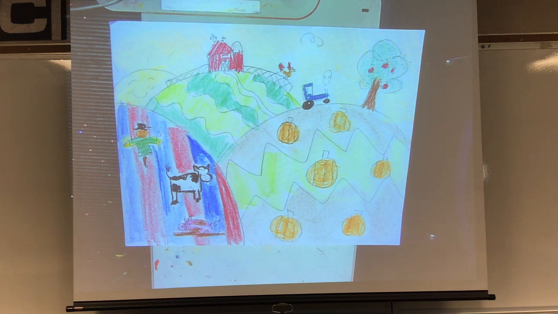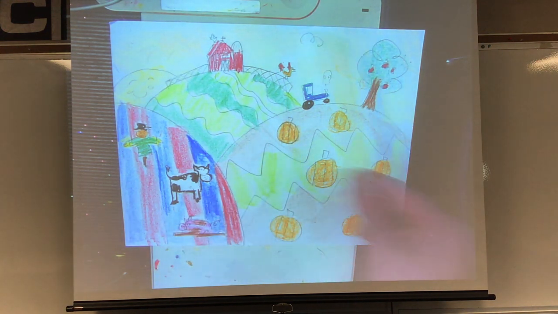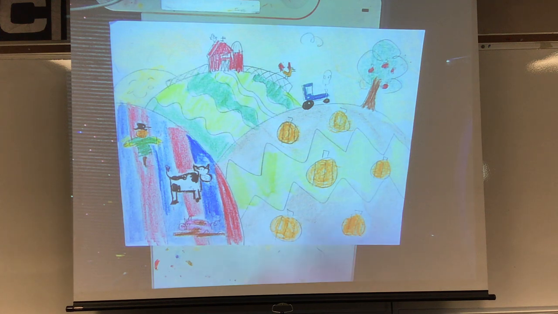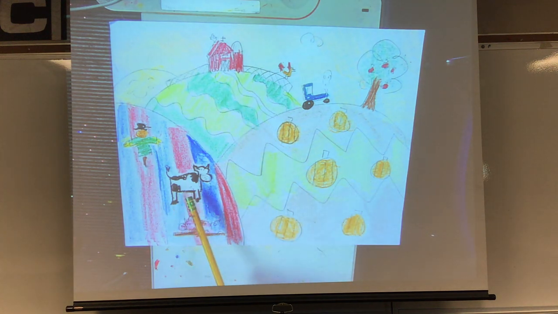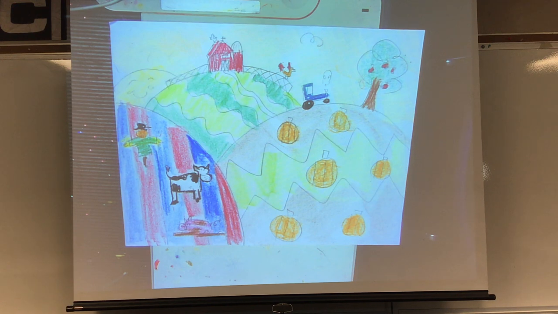So here's my example right here. And this is what we're going to do. We're going to focus on pattern and space. Because look at the barn back there. It's really tiny, right? But we know barns would probably be bigger than a cow. But the cow looks almost as big as the barn. So that's conveying space in the picture, like we learned in first grade last year. We learned about space and how things can look coming up close and far away.